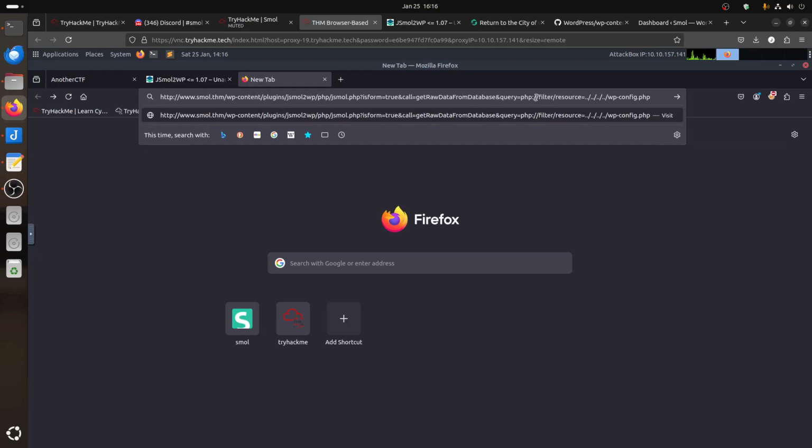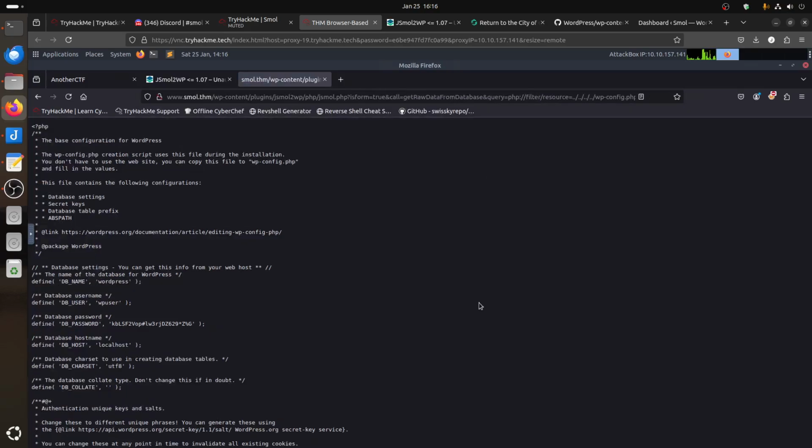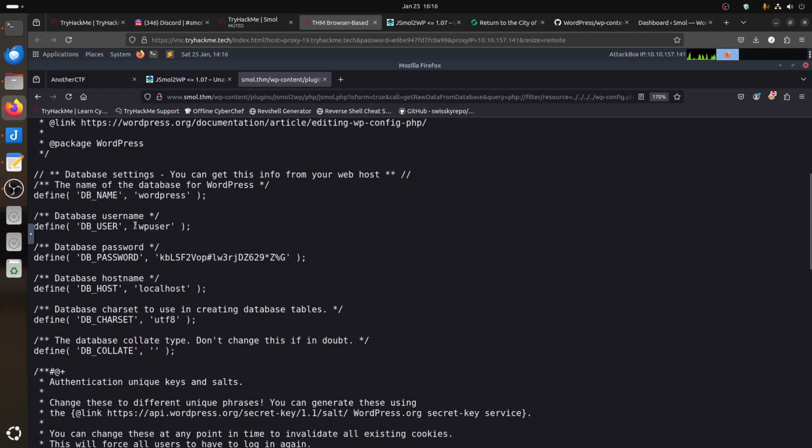If I go there, you can see that we got the famous wp-config file for WordPress. It means we got access to the database, we have the wpuser, and we have the password.